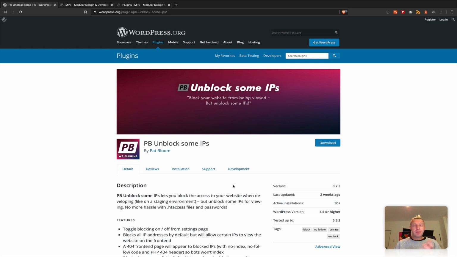The thought behind it is when you're developing a website on a staging environment or on a live site and you don't want to have it viewed yet by anyone, maybe besides the client, of course, or some other developers, you can just activate it and it will show a real 404 page, including all the headers from which Google thinks the website is not viewable or there's no website at all. It's just a plain 404 page, unless you add some IP addresses, and then people with that particular IP address can view the website.